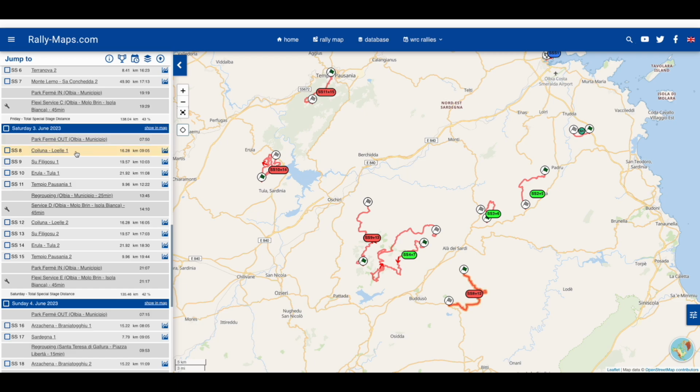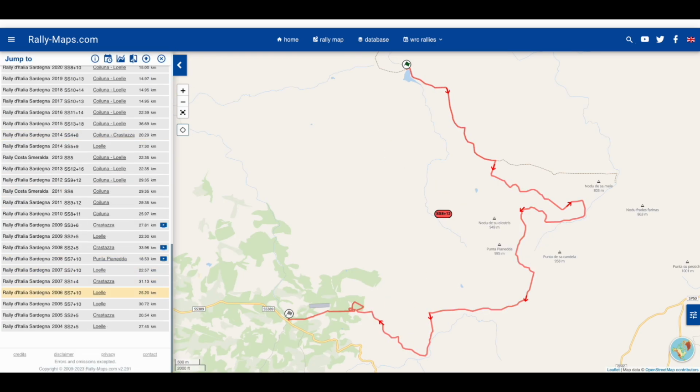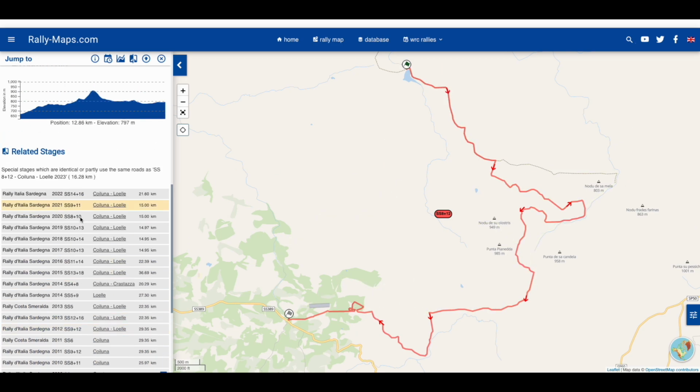So the first stage of Saturday is Koiluna Loelle, and it's one of the staples of the rally. I think it has been run in a form or another every year, so quite familiar, and the format of the stage is changing almost every year, but this time it's quite close to the 2021 and 2020 routes. Only this small deviation here.